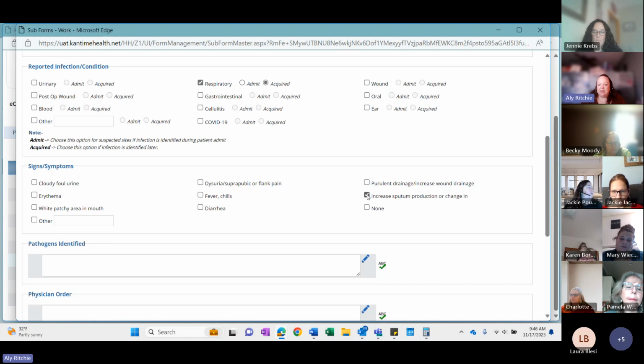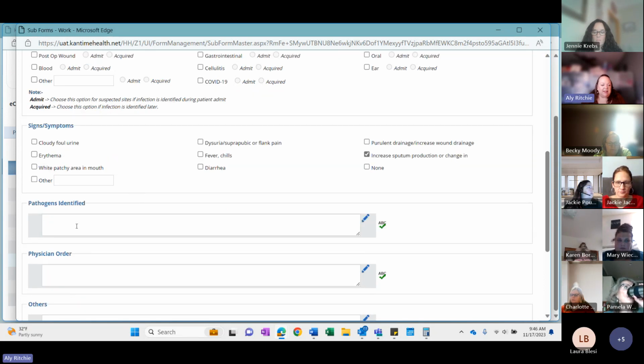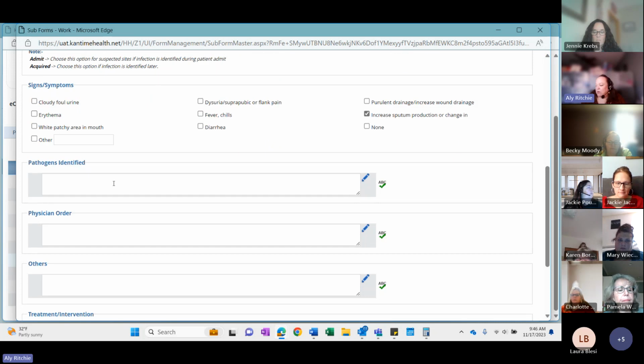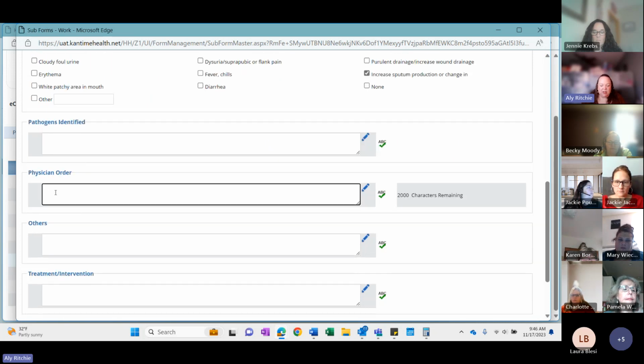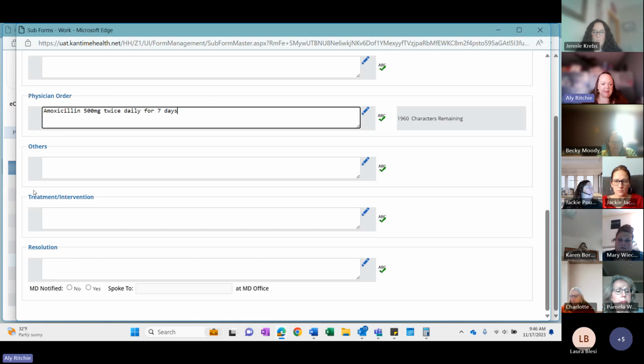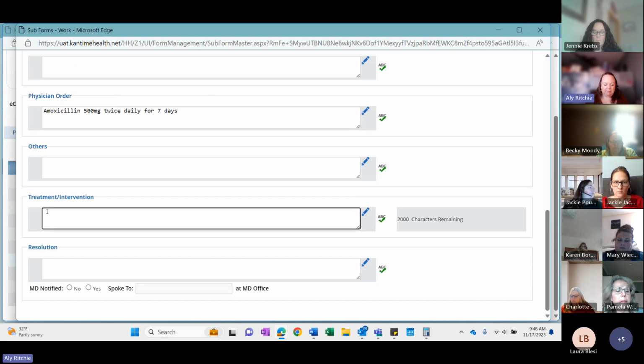We have increased sputum production. Pathogens identified, we don't know. They're not going to necessarily know. Physician order was the amoxicillin, 500 milligrams twice daily for 7 days. Treatment, yellow zone.